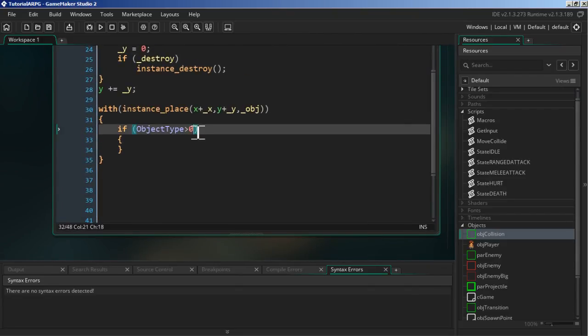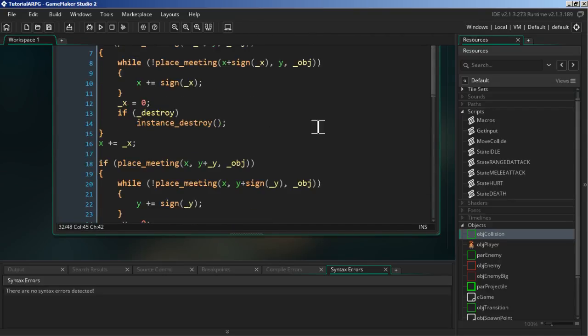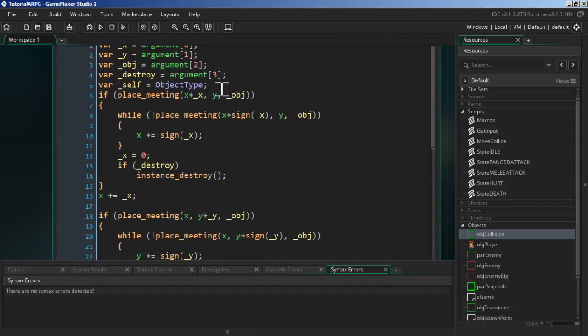So what we're going to do here is, if the object type is not immortal, and the object type is not the same as our own, right? Remember, we're storing our own object type into this script.